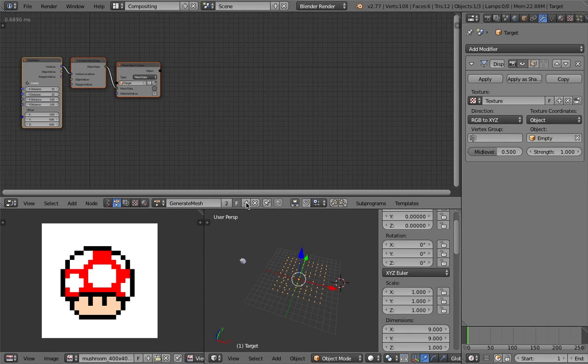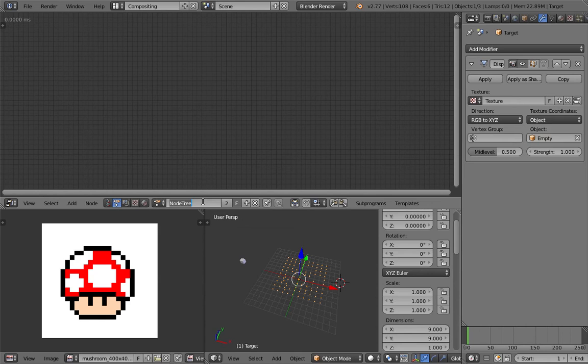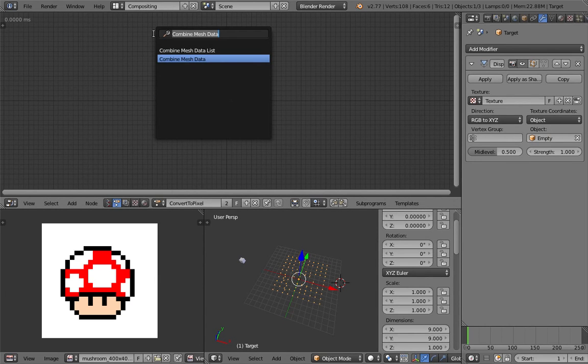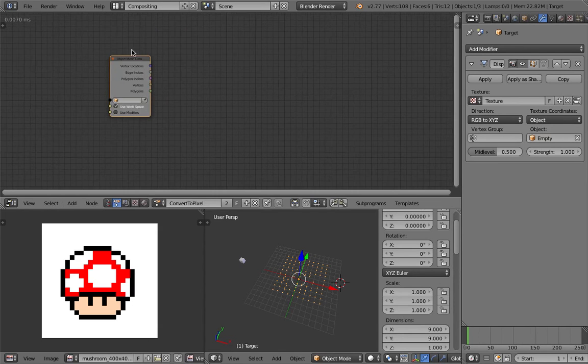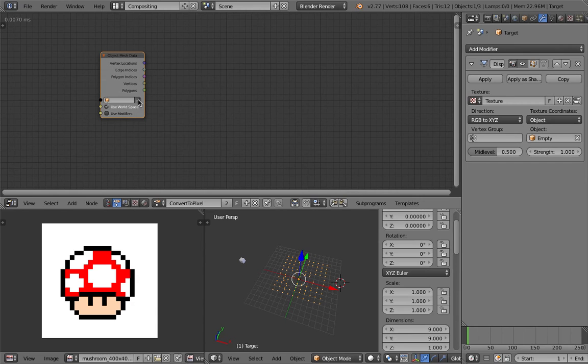This might make everything faster. Create a new node tree, so this guy will convert to pixel. That guy, get the object mesh data, search that guy, and make sure we tick the use modifier.